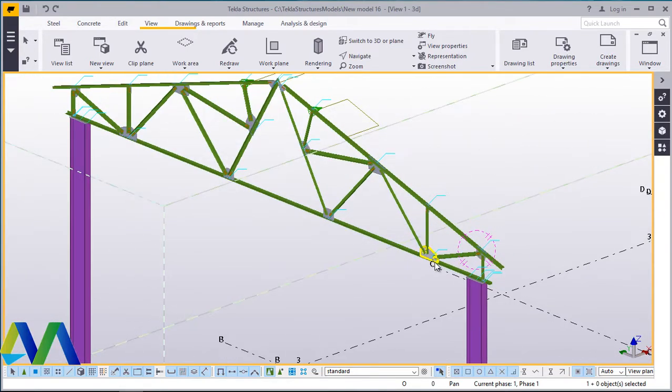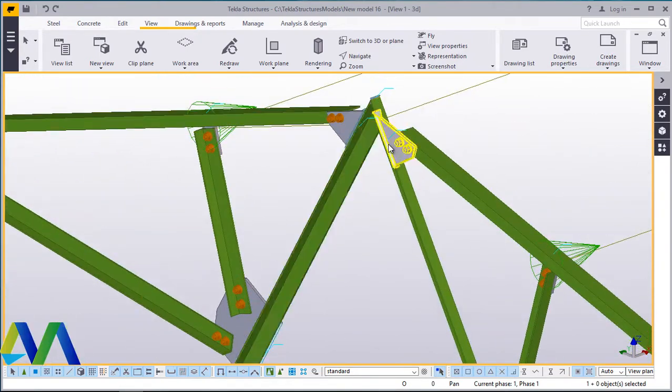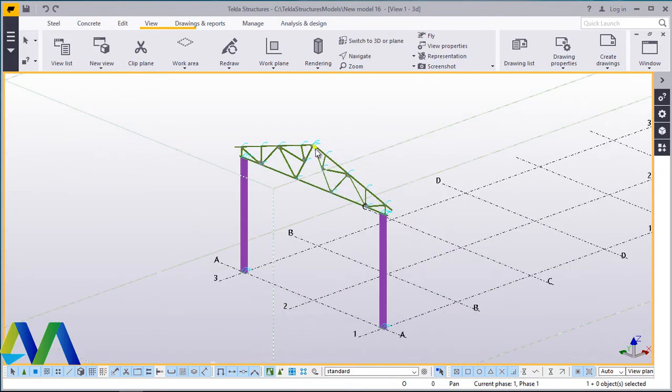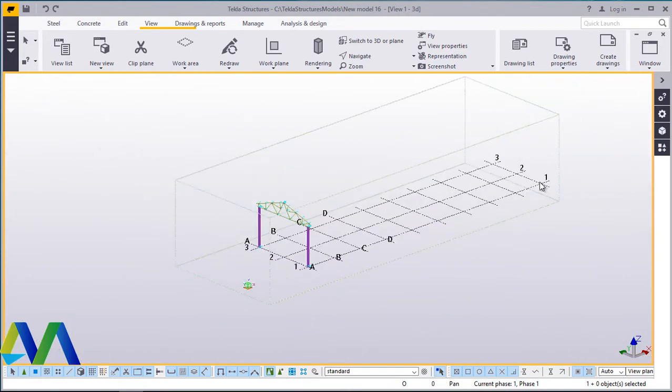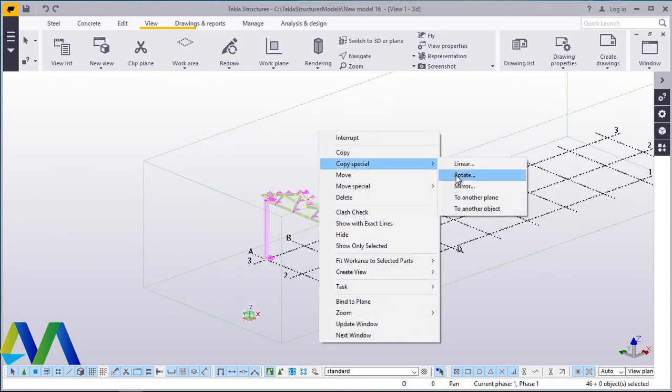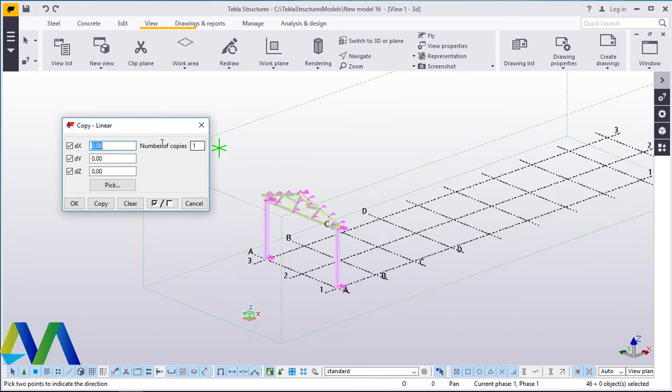I'll do that. Now having done this, let me just repopulate this along the grid lines. I'll just come and highlight that and right click and come to special copy, come to linear, and we need an interval of 6 meters. We need 9 columns, and just go ahead and click copy.